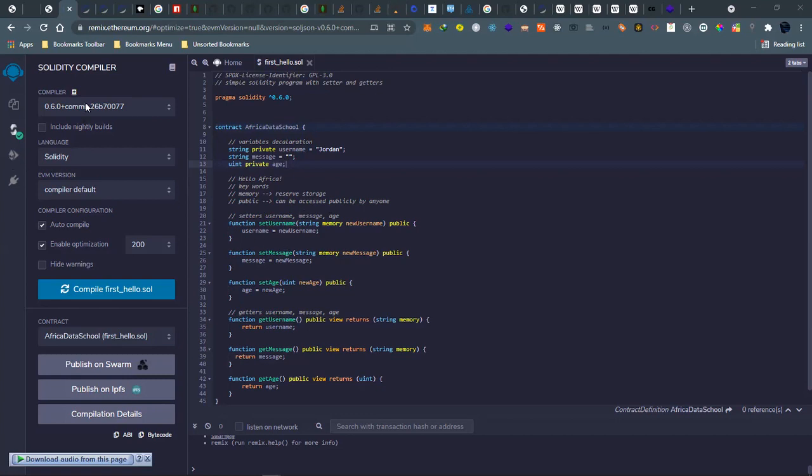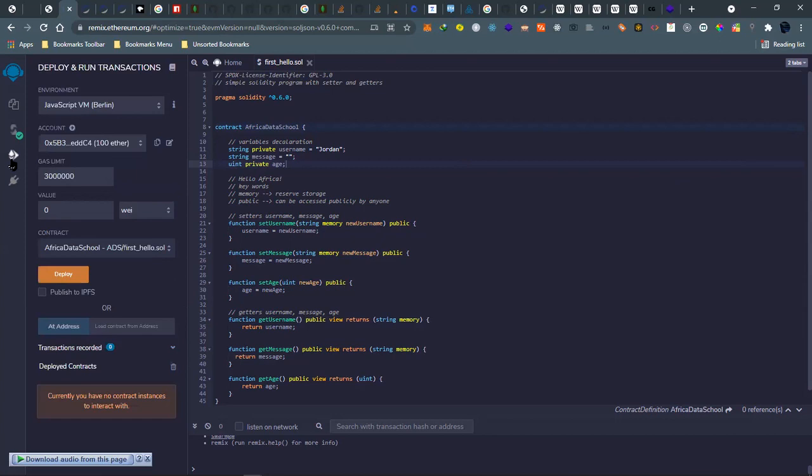I hope you can still remember the Solidity compiler and the way it looks, and the way we were compiling and everything. So I'll just do a demo, and tomorrow we will do the entire code again as I explain different functions.